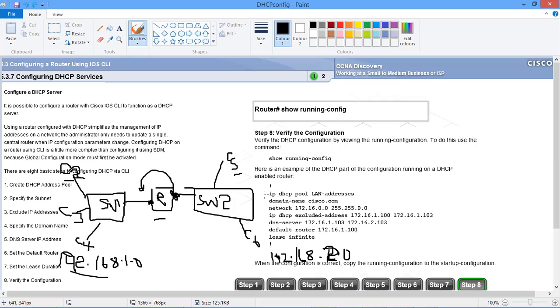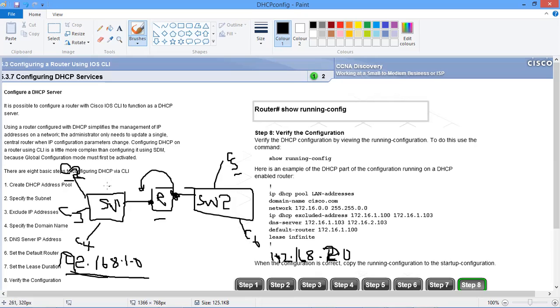Now, everything, as I said, all your configuration is done in global configuration mode. Now you need to set up the pool name. When I mean pool name, I mean the DHCP pool name. This is a network, the pool of IP addresses that runs from dot one, two, three, four, five, six till 254. That's the network pool, the IP pool. So I'm trying to give this network a name, a pool name.